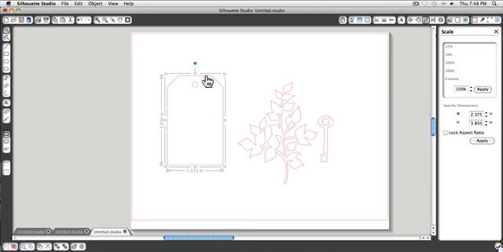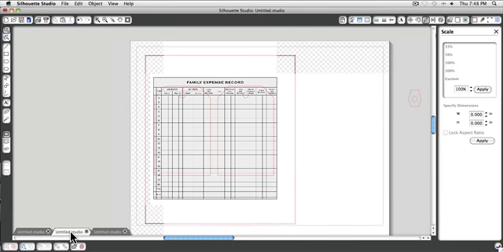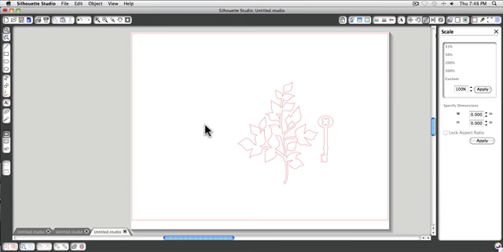And we aren't going to end up cutting our tag anyway, so we can just delete our tag. But we do want to go get our reinforcement. So I'm going to click back over to where we were working. Here's our reinforcement. Just click on that. Press Command or Control C. I'm going to come back here to the working window that we had and press Command or Control V, and there is our little reinforcement.